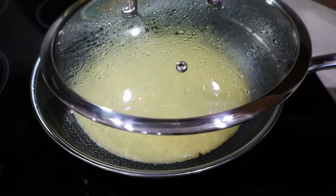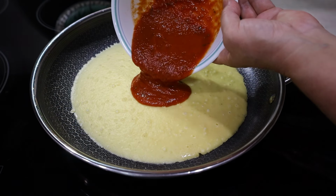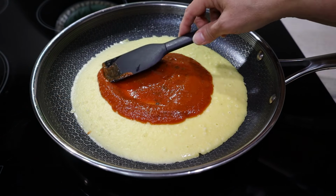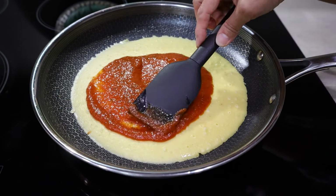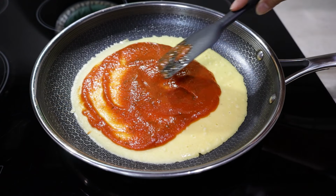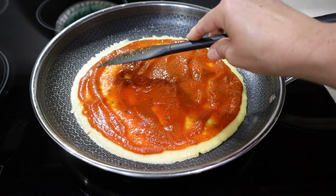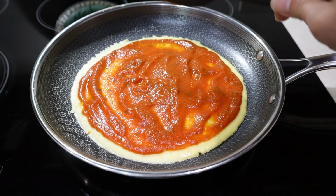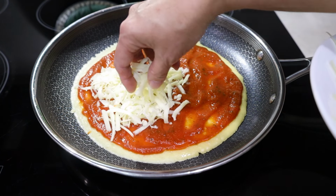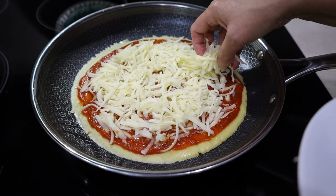After 6 minutes, I'll remove the lid, spread some pizza sauce on the batter that's already cooked. You may use homemade pizza sauce, but I just use ready-made pizza sauce to make it easier. Spread it. You may use as much sauce as you like. I like a lot of sauce. Now I'm going to add mozzarella cheese. I grated 1/3 pound of mozzarella cheese, but you may use more or less.